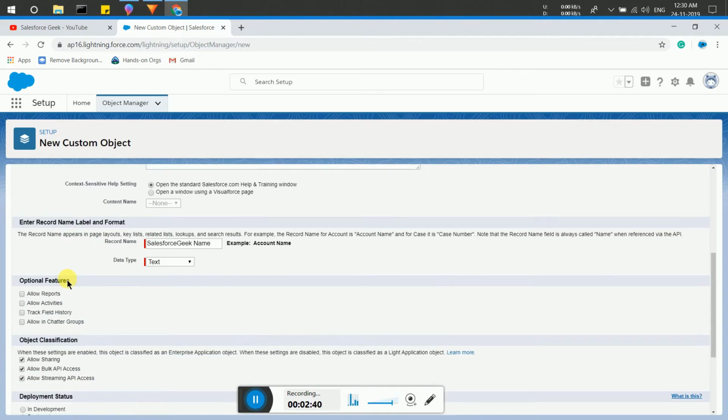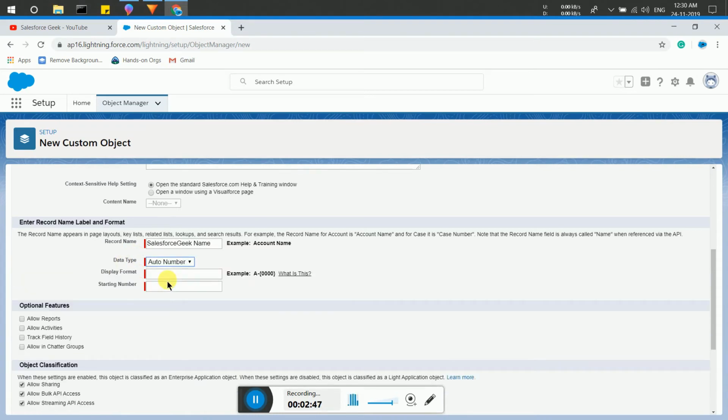Now here you see Record Name. If your data type is text, you can change it to auto number. Auto number is basically a serial number, like 00 something like that. It is just a serial number for any record you create in your object, attached to a particular record.